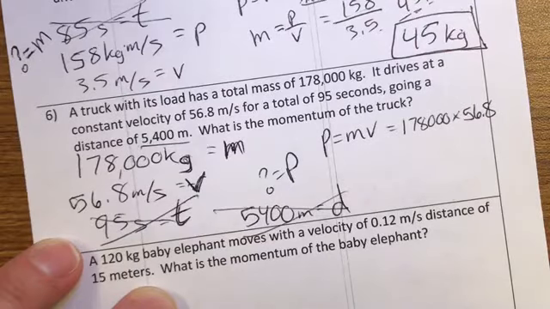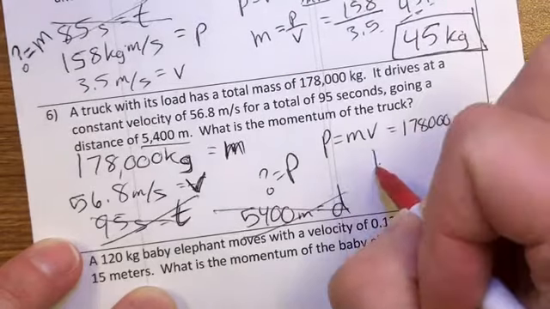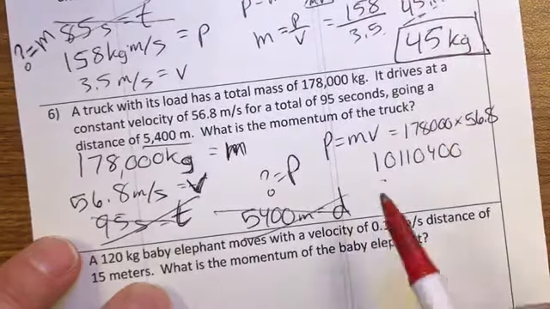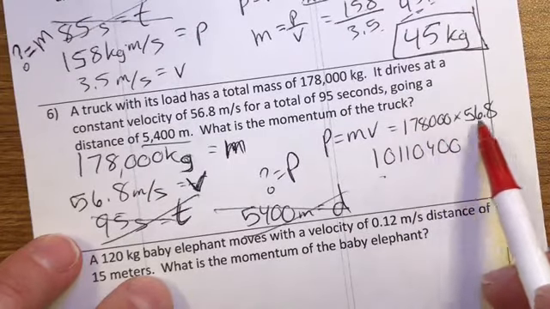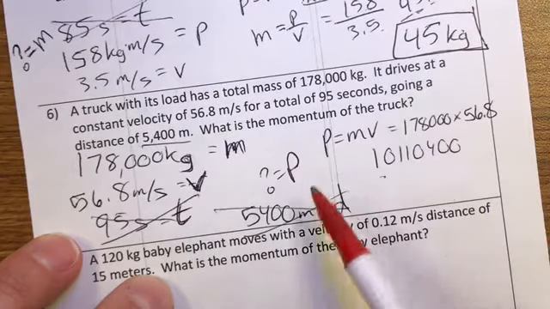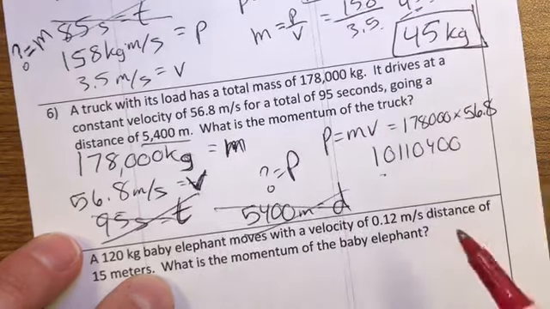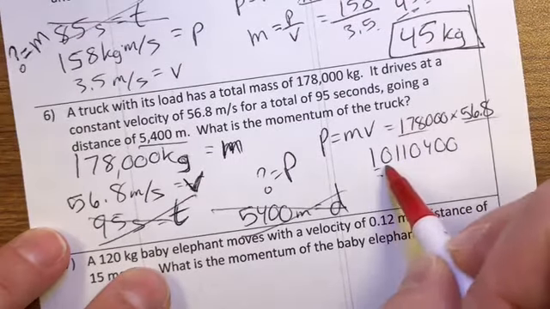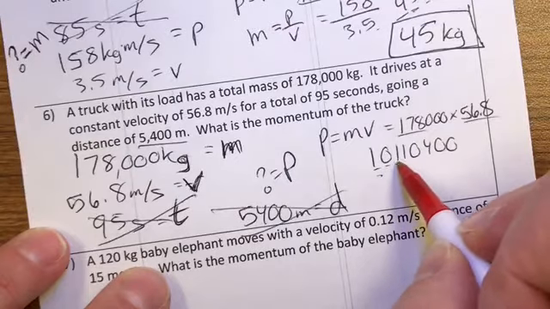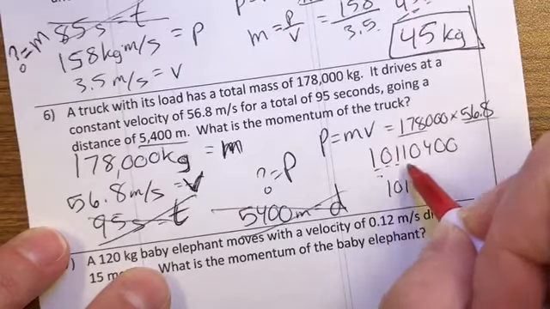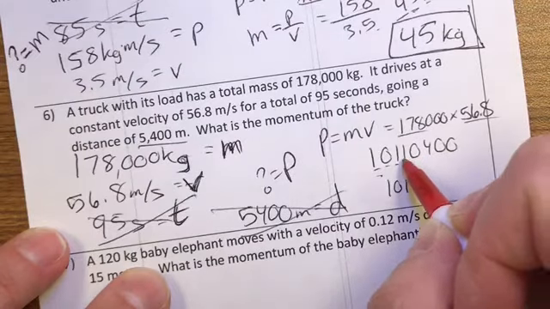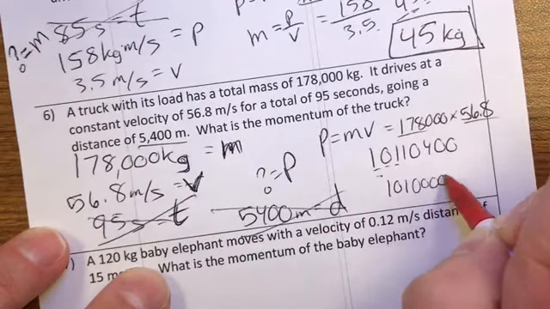And you get a really big number. 10,100,000. But that's what happens when you have a really large mass moving very quickly. You end up with a very large momentum. Okay? So significant figures, this one has 3, this one has 3, so we need 3. So 1, 2, 3. That one's rounding that one up, so 101, then 5 zeros. 1, 2, 3, 4, 5 zeros.